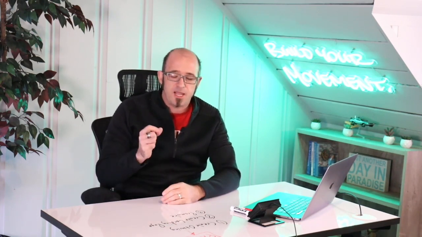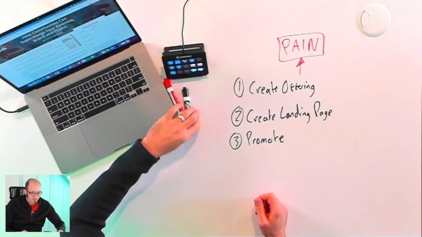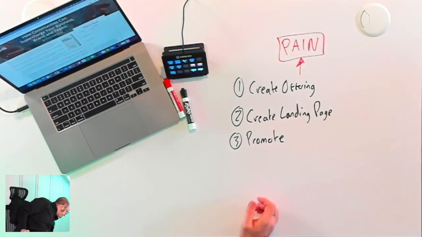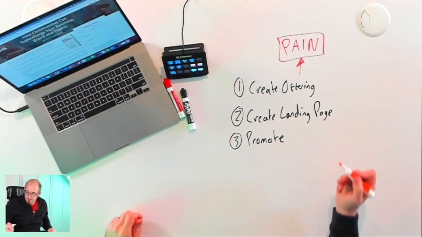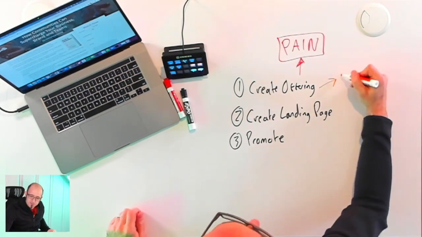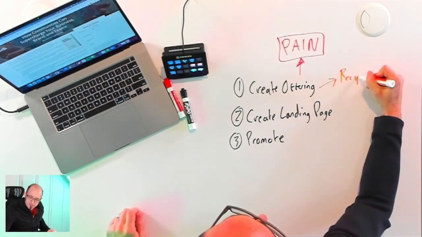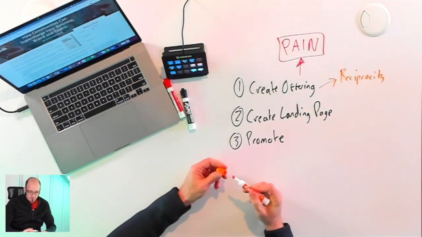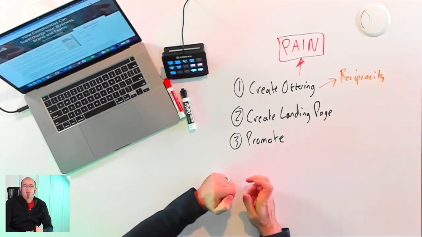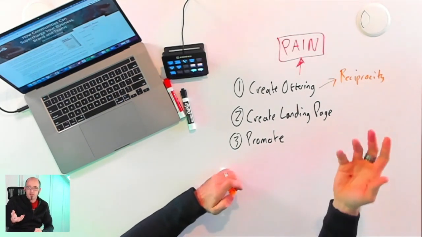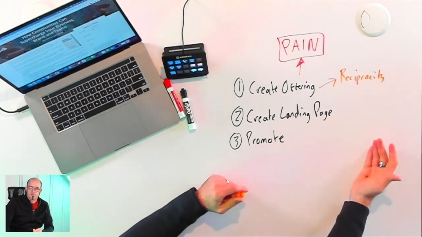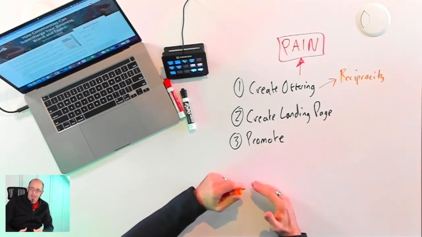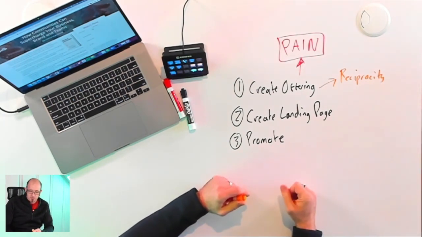What's happening here is something that's really important. Let me get a different pen. An orange pen. This is creating something called reciprocity. Reciprocity is when somebody does something nice for somebody else, and then the other person feels like they need to repay that good deed in some kind of way.